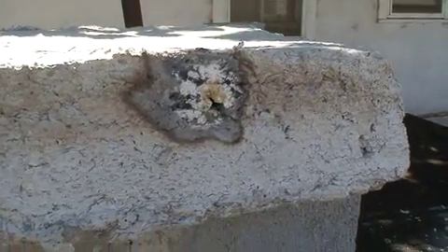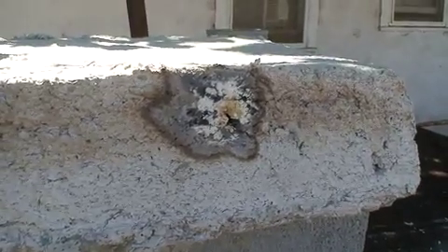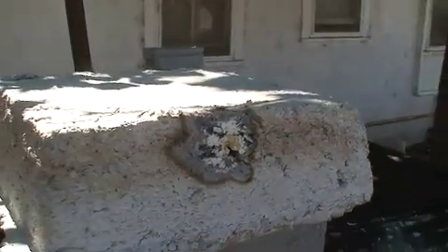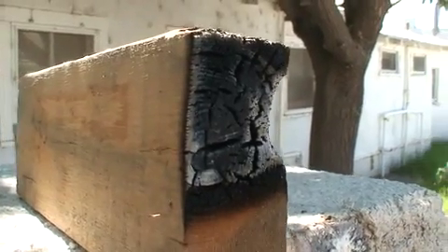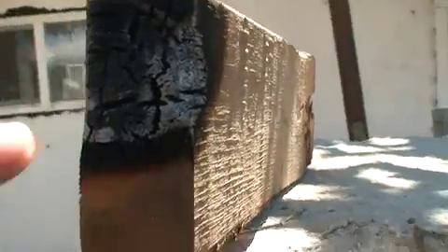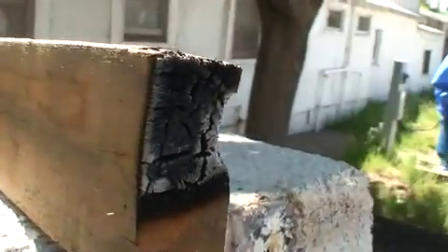This is our paper crepe block, and it is about one hour after removing the blowtorch, and you can see the spreading is pretty minimal. This is one hour after applying a propane torch to this two-by-four at one single point right here, and this is what the smoldering effect of the two-by-four looks like after five minutes of propane and a one-hour wait of doing nothing.